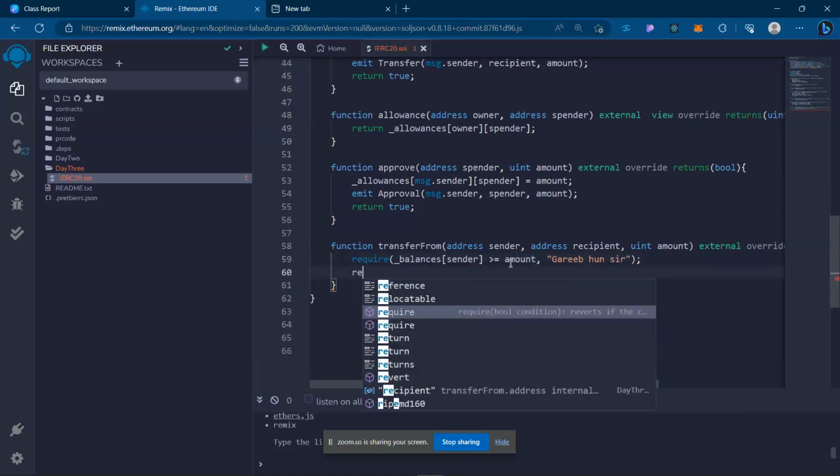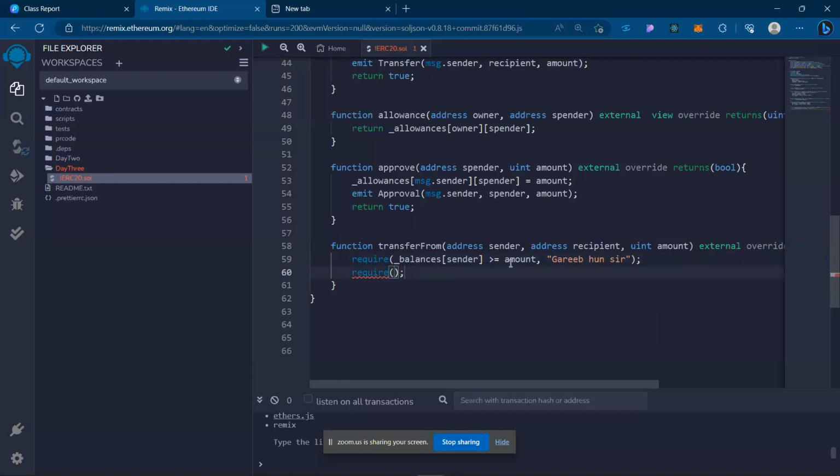Cool. Require. Now I need to do the second check, whether allowance exists. For example, if I have allowed Kiran to spend 500 tokens, and now he will pull 600 tokens, that's not fine, I don't have that money. Sender and message.sender.